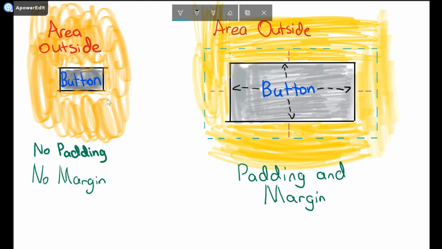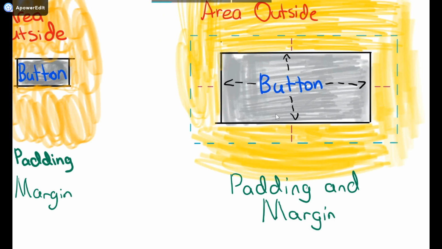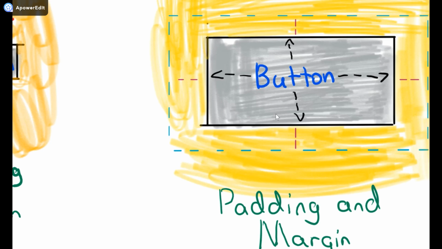So over here on the left we have our regular button with no padding or margin, but on the right side we have a button, and this time it has some padding and a margin. What the padding does is it extends the box and encapsulates and wraps around our button. In XML, when we tell the layout width and height of our button to wrap content, it is wrapping around the button and being as small as it possibly can be. But when we add a padding, we're pushing that border or box that encapsulates the button even further.